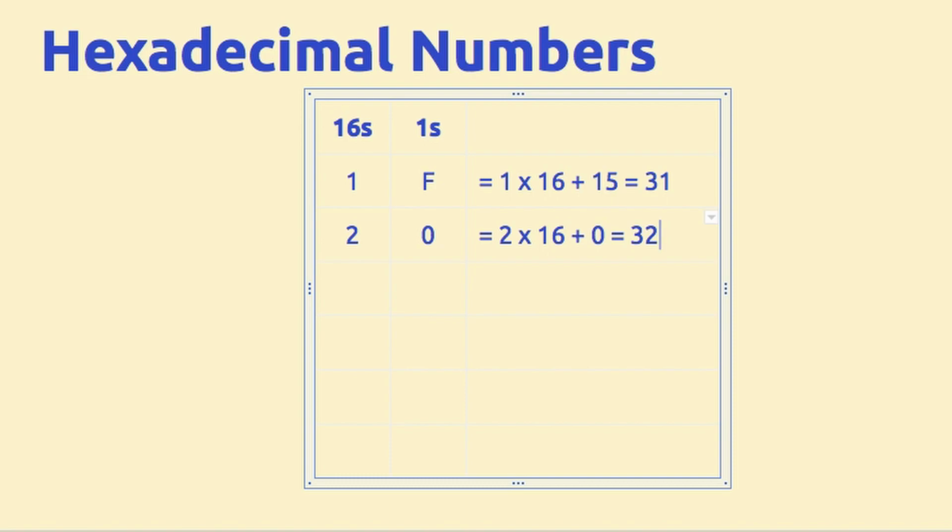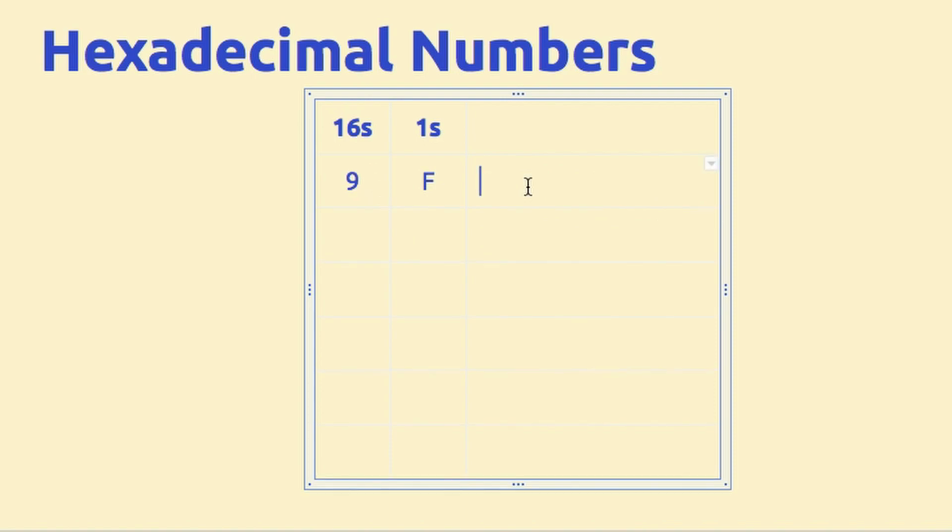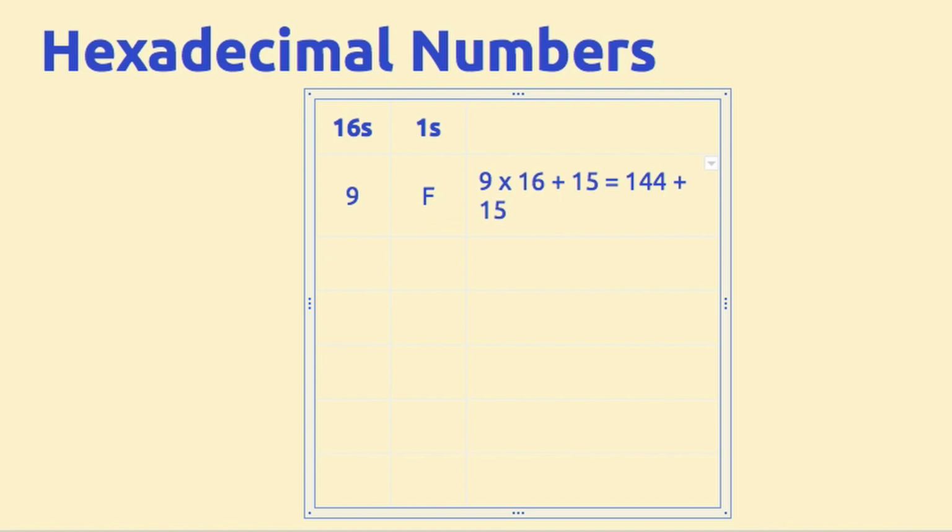And you carry on doing this all the way up, and gradually you're going to get more and more numbers getting involved. So the number 9F, for example, that's 9 16s plus F, well F is 15, so it's 9 times 16 plus 15. Now this is where the maths gets a little bit tricky. Remember, it's a non-calculator paper, which is, you know, a little bit hard, but 9 times 16 is 144. I worked that out by doing 10 times 16 and taking 16 off, by the way. Okay, so 144 plus 15 is 159.